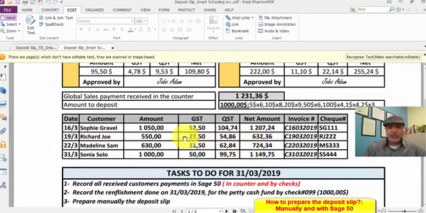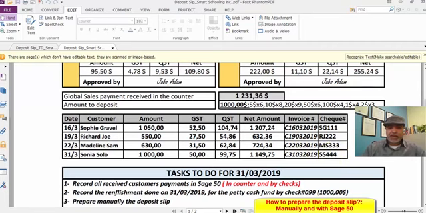Richard Joe, paid by check number RG 222. Madeline Sam, paid by check number MS 333. And the last customer, Sonia Solo, the invoice was paid by check number SS 444.